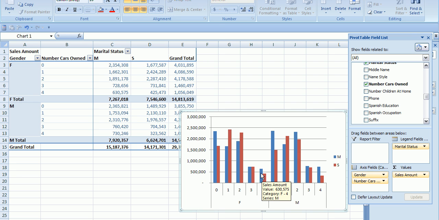So if you're focusing on marketing, you may want to tailor your adverts to suit this kind of dimension attribute of your customers. The same thing happens, be it male or female. It just cuts across. The people who own 3 or 4 cars or more are fewer in terms of sales.